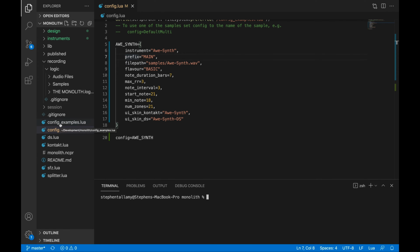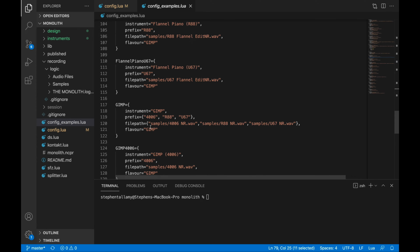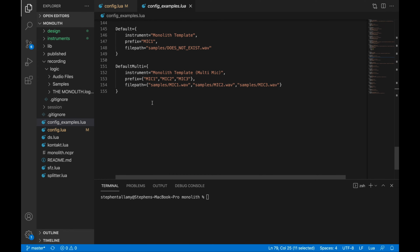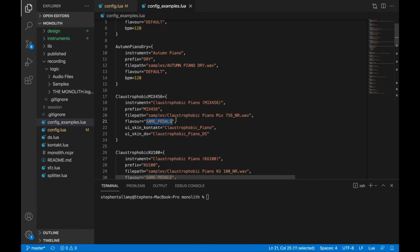So the previous versions of this have typically used a particular flavor of a default recording template. So we've had different variations of this. There was one that we had specifically when we were doing the GIMP recording. There are ones for sort of a default, ones where you're using the same pedals and so on. Now, because I haven't really gone for any recording template with this particular sample, I'm going to have to do a little bit more configuration.